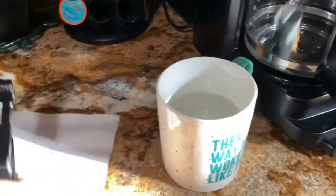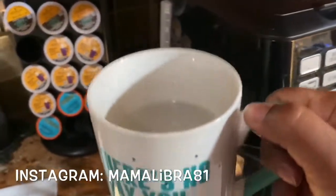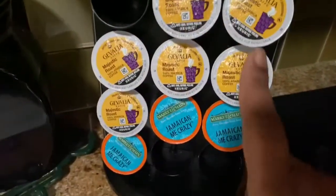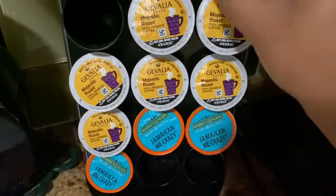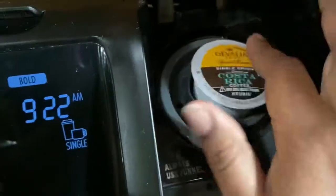For my coffee, some of these flex squares, that's the only thing. You have to measure out how much coffee you want in the water and then you have to put it in there yourself. This one's a little sweet. I kind of don't want that one. So we're gonna go with, actually, you know what? We're gonna go with Costa Rica. Why not?